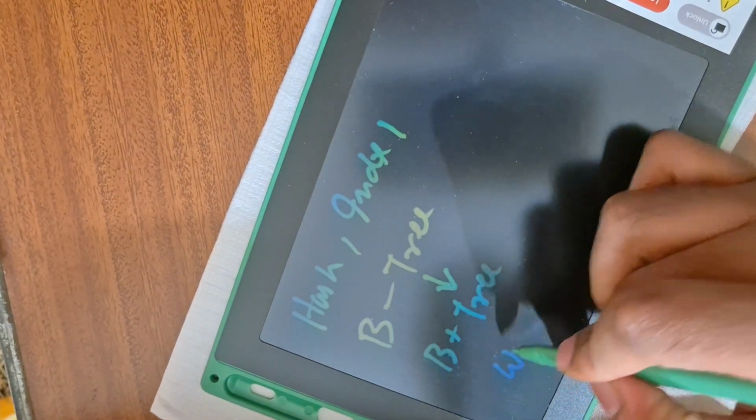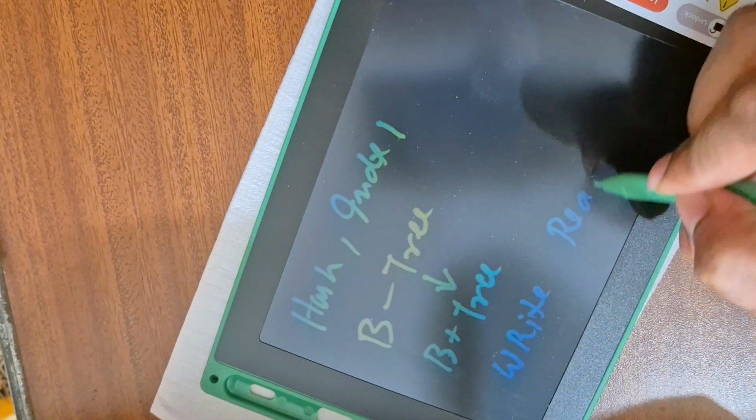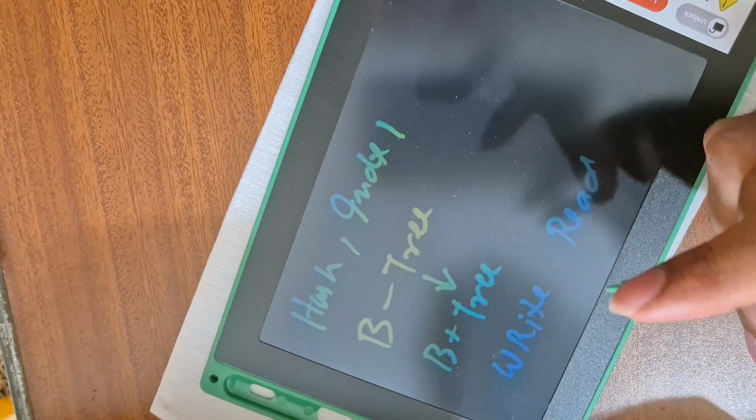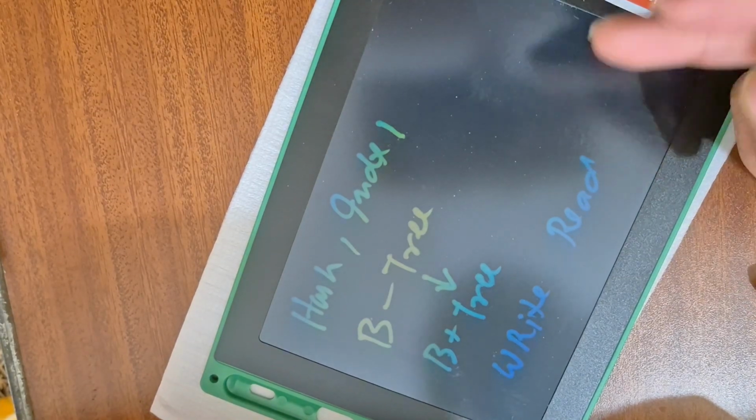It is very good for write, very good for read. Okay, but there is a better solution which is LSM trees, but we will read about that in the next lecture.